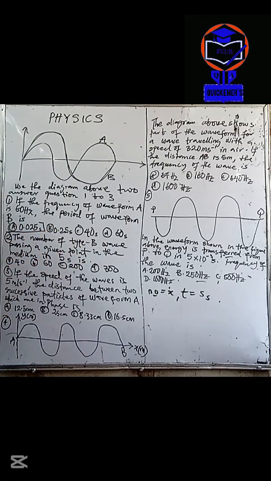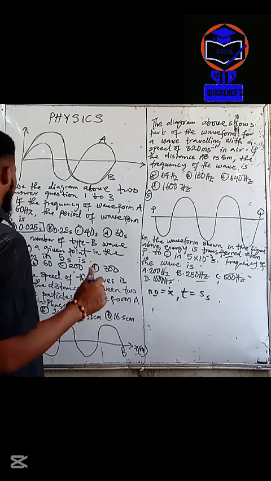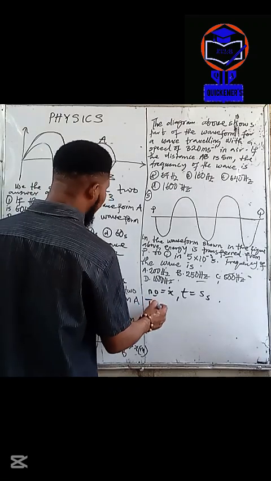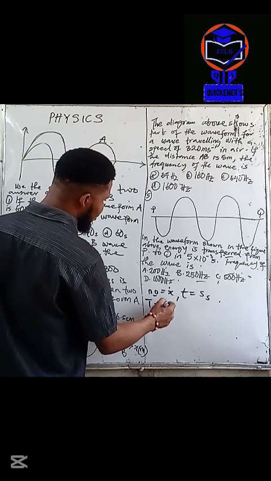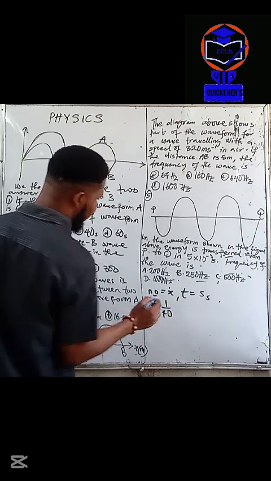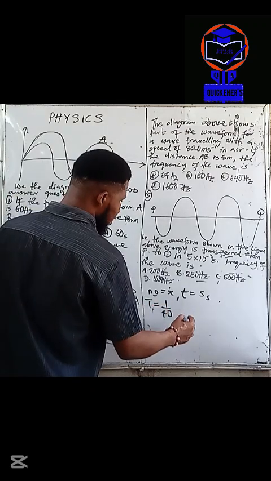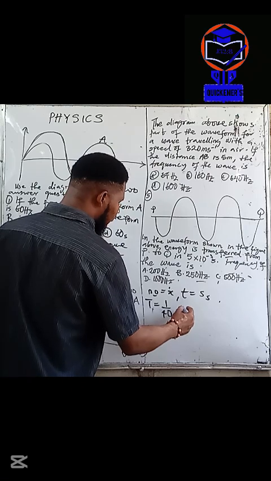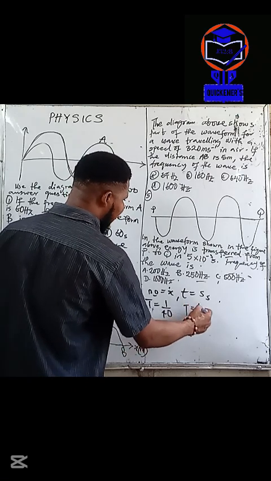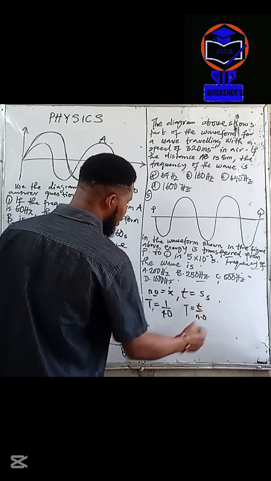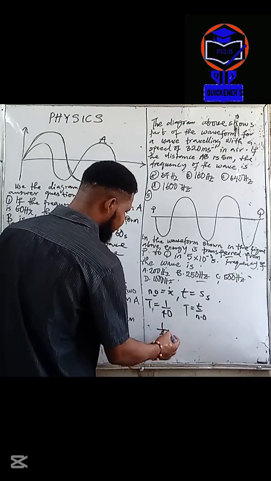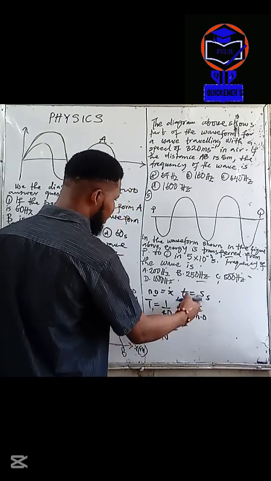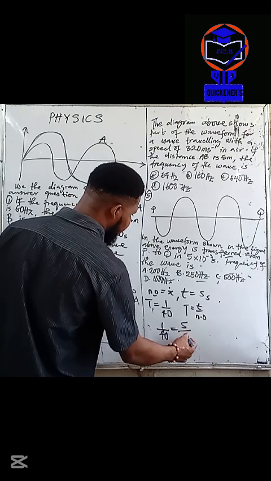Waveform B. And we already have the period for B. The period of B that we got was 0.05, so our period for B is 1/40. Remember that, okay? If we have period as time over number of oscillations, then 1/40 is equal to time over oscillations. What is the time? 5 seconds. How many oscillations are in 5 seconds?